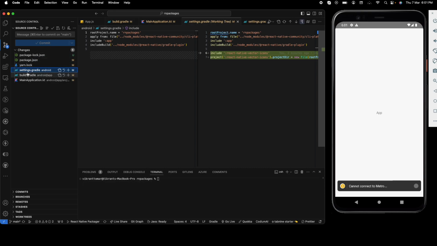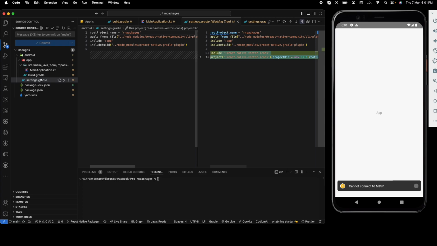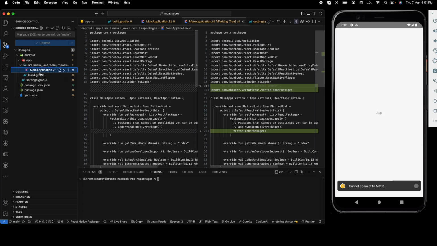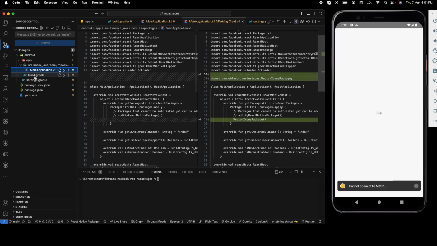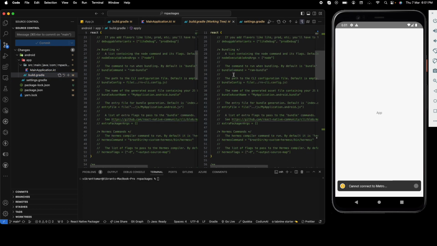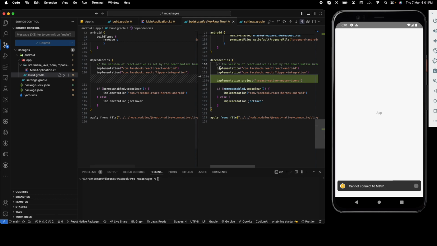So our changes are here: settings.gradle, located in android, then app. We added these two lines over here, and in main application.kt we added two lines, and in build.gradle two lines as well.